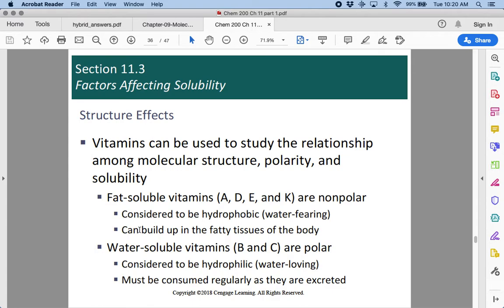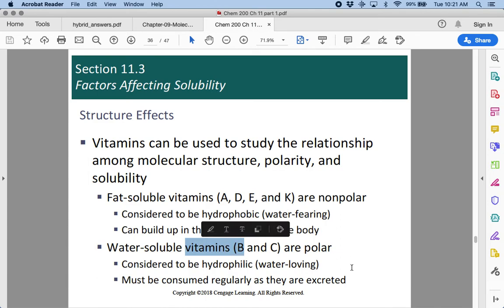can actually be dangerous to you if you take too much of them. Unlike a water-soluble vitamin, your body can only process and handle so much of a vitamin at a time. Once it has the amount it needs, any extra you take can't be used. If it's a water-soluble vitamin, oftentimes you will excrete it. So if it's water-soluble, that means you're going to pee it out. If you drink 5,000 times the amount of vitamin C that you need, you will just pee out the extra vitamin C. Same with vitamin B.